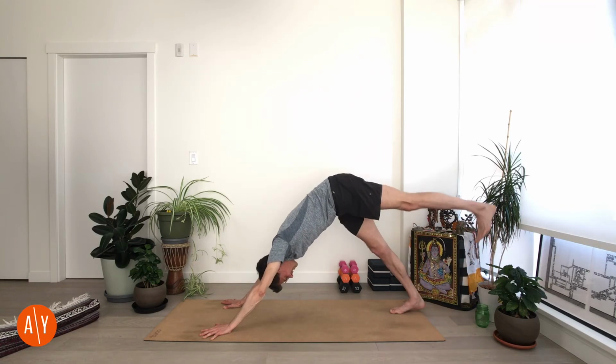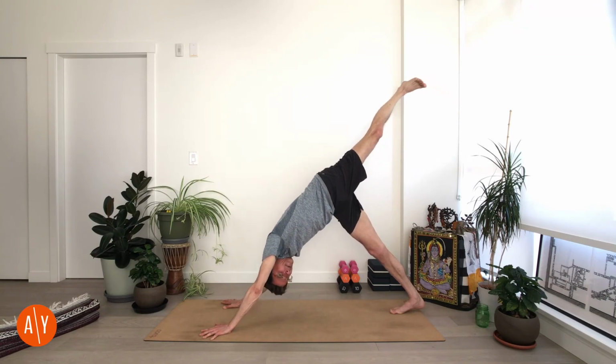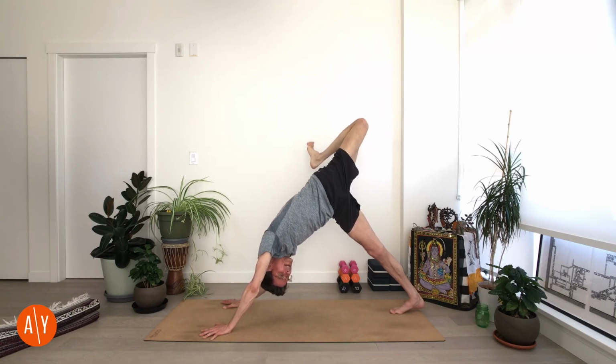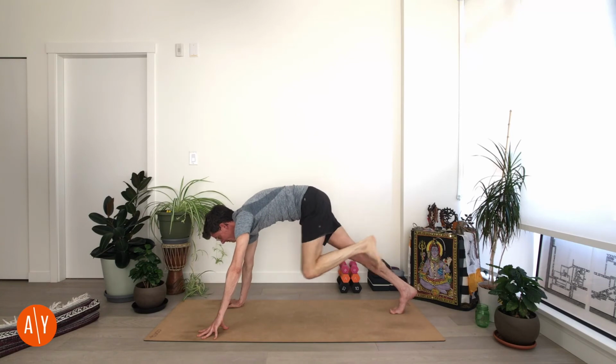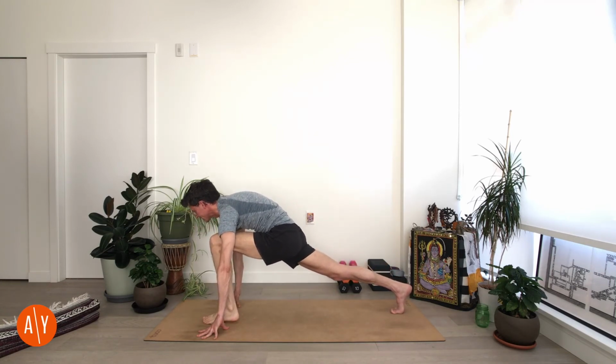Lift your left leg up. Lift your left hip up. Bend your left knee. Pull your heel towards your butt. Stretch your left knee up. Step your left foot forward, back to a lunge. Come up onto your fingertips.